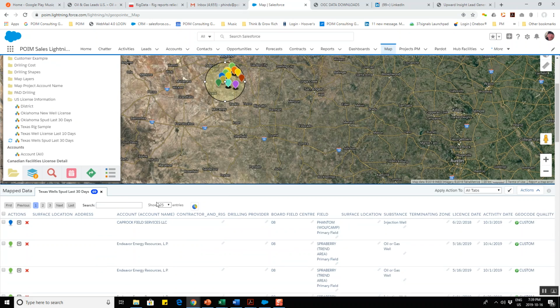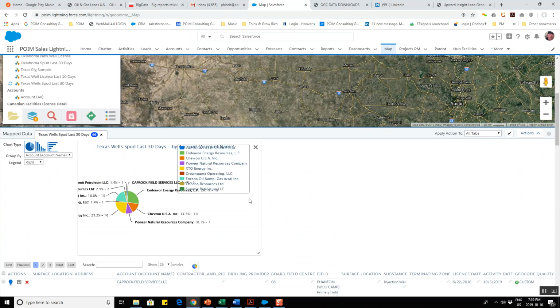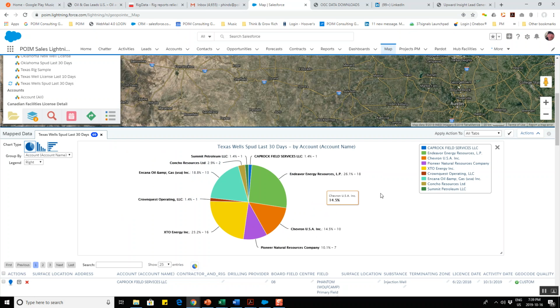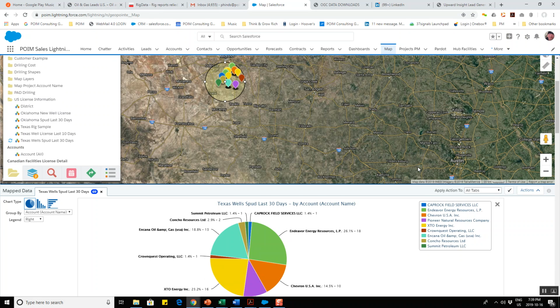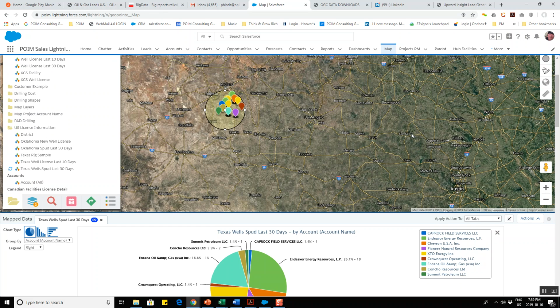And when I come in and take a look at this, what I see from an account perspective are these are the accounts right here. So Endeavor is one of the hot companies, XTO, one of the major drillers, Pioneer. So these are probably three of your biggest drillers. If I would have moved the field a little bit more to get more Pioneer stuff, I probably would have got the 105 licenses that we were looking for.